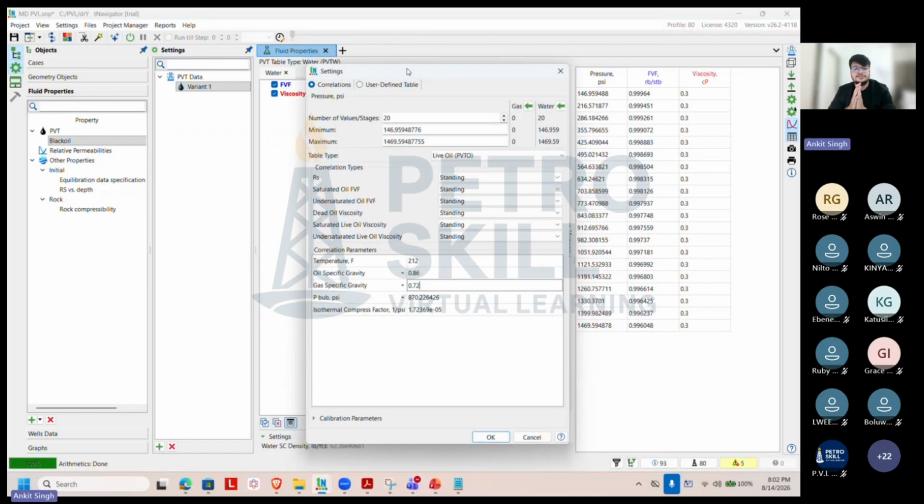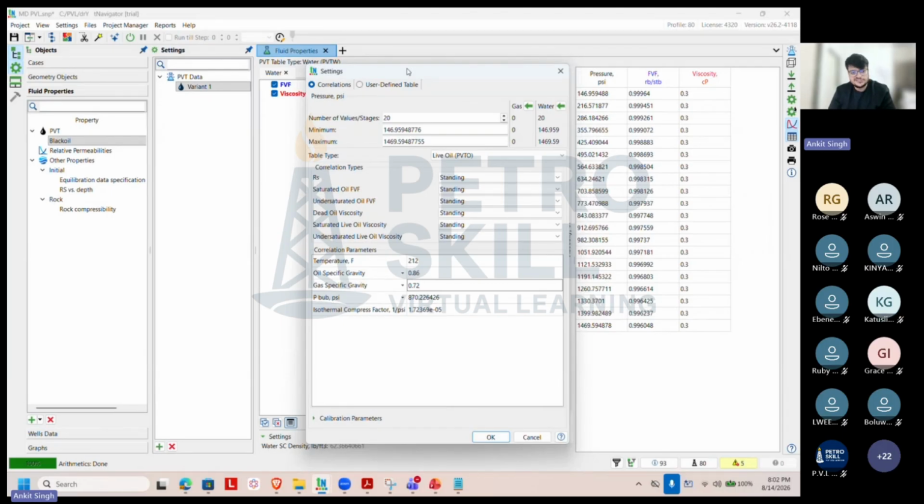So you see, there are two ways you can build a fluid model. One is by importing it from other fluid modeling software, and you can also use the PVT designer we already have in tNavigator. There are ways we can import PVT fluid models from different software tools such as IPM or Petrol, whatever you want to call it. And the other way you can build a fluid model is using correlations.